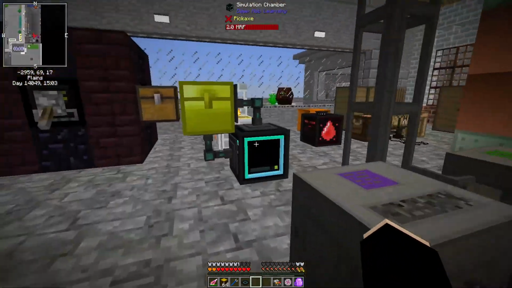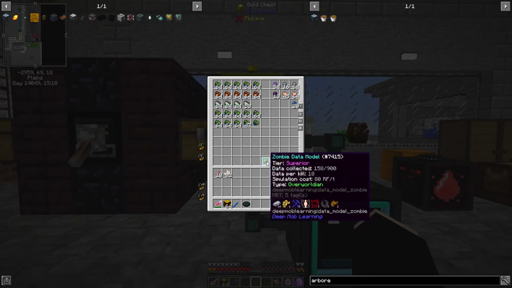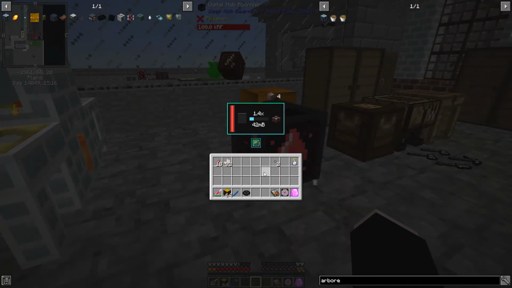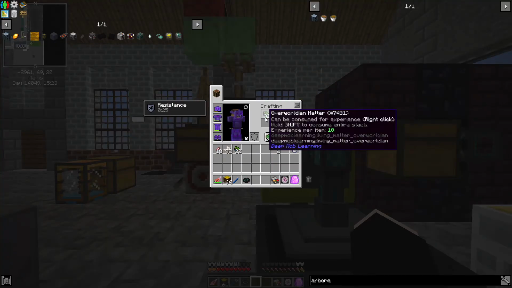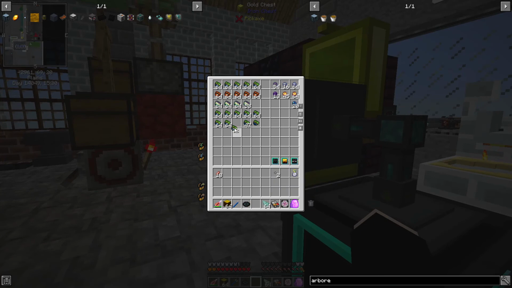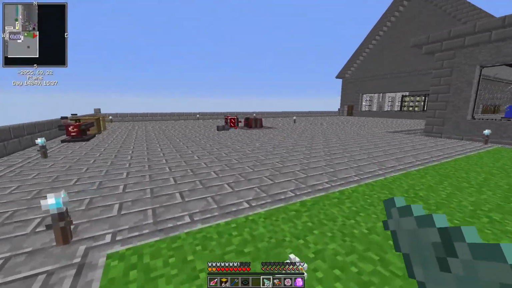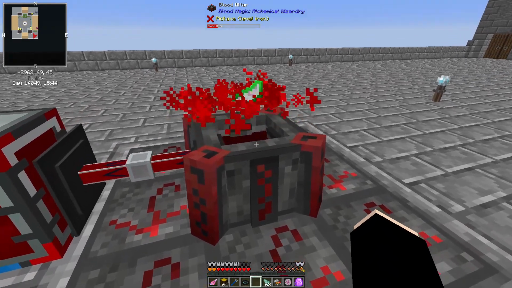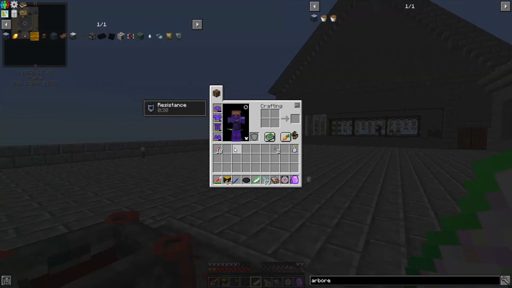Oh, something interesting. While waiting for that, let's check. I also noticed the zombie tier, even as superior, only uses 80 RF a tick. And I want to fill up my blood altar again. And I think I can combine overworld with nether quartz to get a stack of prismarine shards. And prismarine shards can be turned in the blood altar into healing fragments. These I think you just need to keep in your inventory and it will heal.